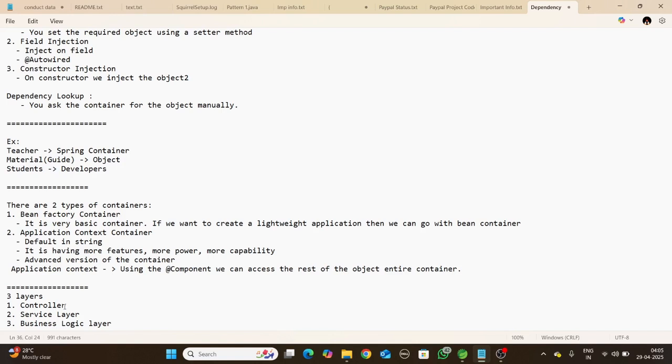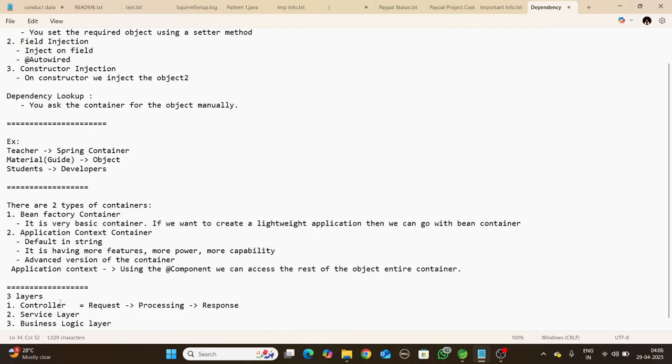Whatever request comes from the browser, from the user end, is handled by this controller, which does the processing and finally returns a response to the user. So that is the controller here.